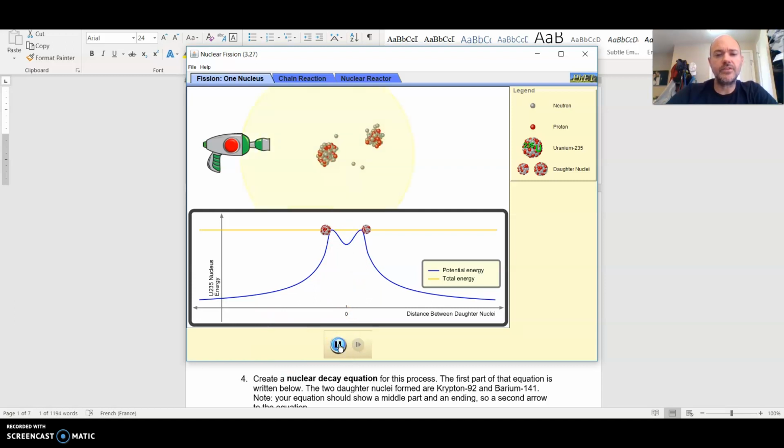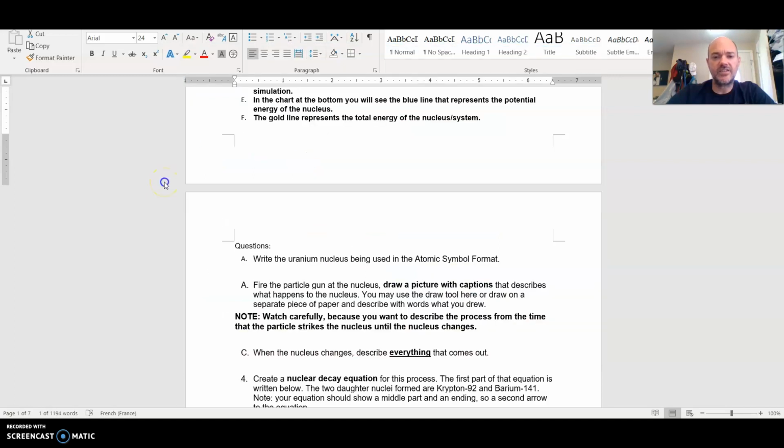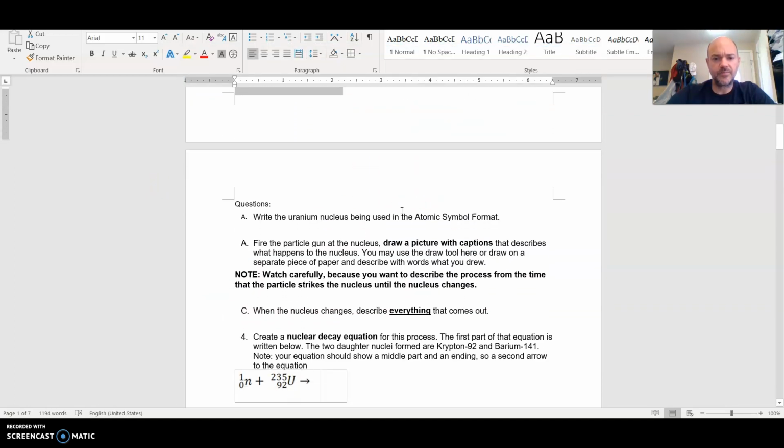So we're going to let it go. I'm going to step through this for a second because I wanted to catch this on the screen. You notice that as the nucleus breaks apart, it breaks into two unevenly sized nuclei. There's this one nucleus and this one nucleus here. They're different in size. It's not splitting perfectly evenly. The other thing you'll notice is that there are 1, 2, 3 neutrons exploding away from this. That's what I want you to be thinking about as you answer these questions.